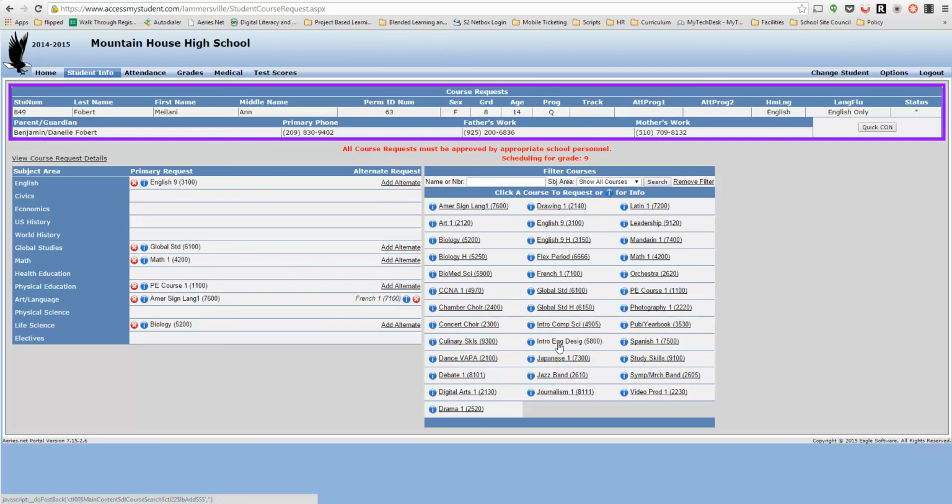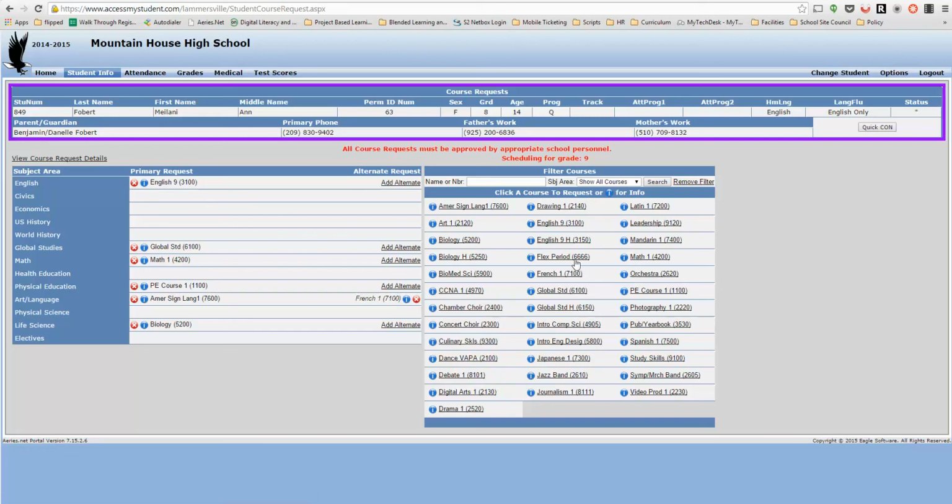if they wanted to take engineering, if they wanted to take biomedical science, if they wanted to take orchestra or choir or band. Remember that 7th period elective needs to fit within one of the special programs. Also, leadership is in that. So there's several different areas where you can choose a 7th period elective.